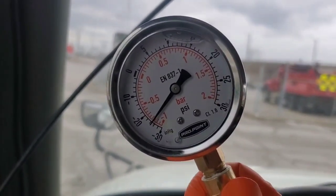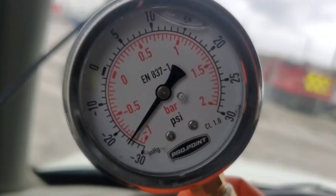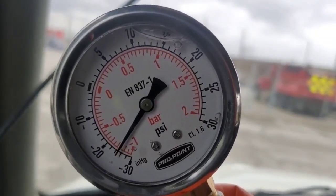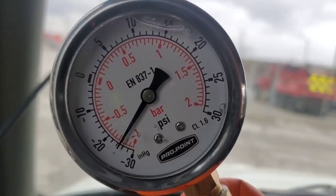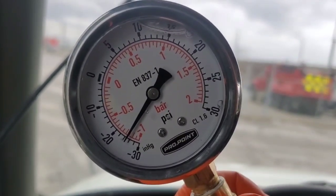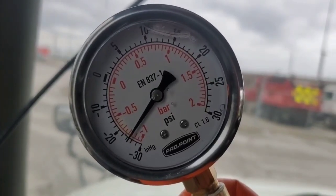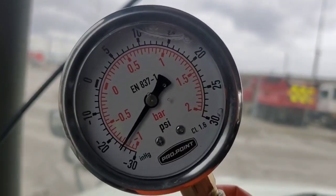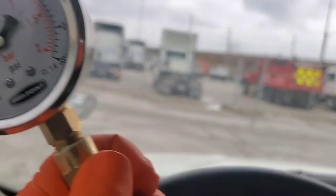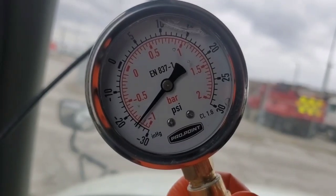I think I know what our problem is. We're sitting at 25 inches of water and the gauge is going crazy — we definitely have high restriction of fuel coming into this thing. I'm pulling vacuum right after the main fuel filter. The customer said they replaced that filter, so it's probably not the filter itself. What I'm going to do is run an auxiliary fuel tank to bypass the whole fuel system from that filter back to the tanks. If we still have this much vacuum, the issue is in the filter head or the filter itself. If vacuum drops, then the problem is a kinked line or debris in the fuel tank plugging the line. Well, we've found out what the problem is — just have to find out where.